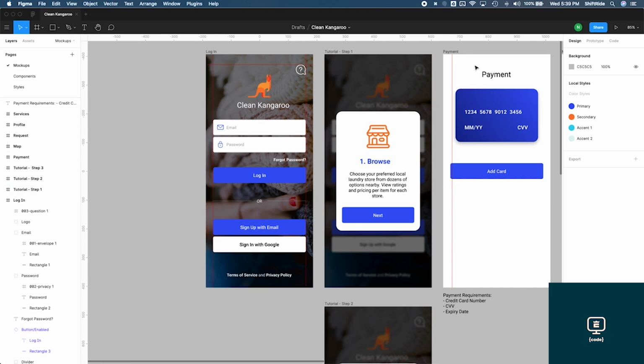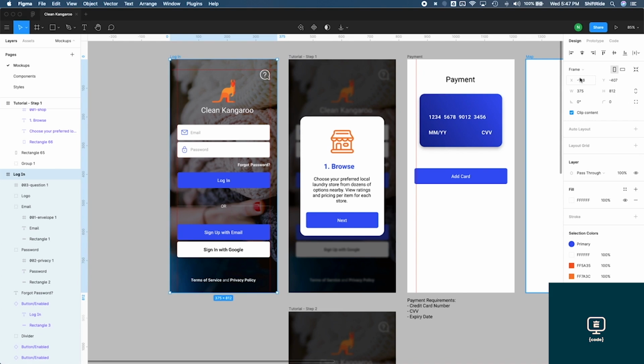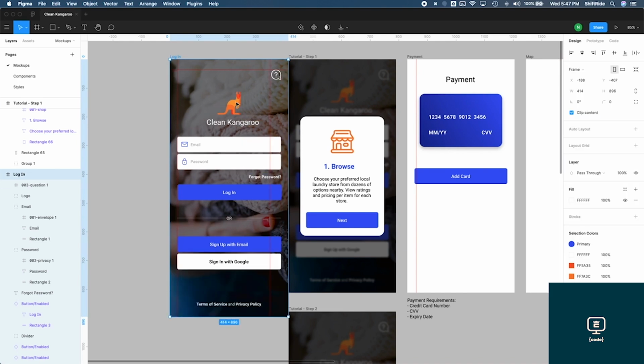And then in the next lesson, we'll do it together as well. All right, so if you've been following along so far, we added some constraints to our login page here. So now, no matter what size the frame is, if I change it around, it will constrain all the elements inside to the sides and the top and the bottom. So that will help us create some really responsive design.